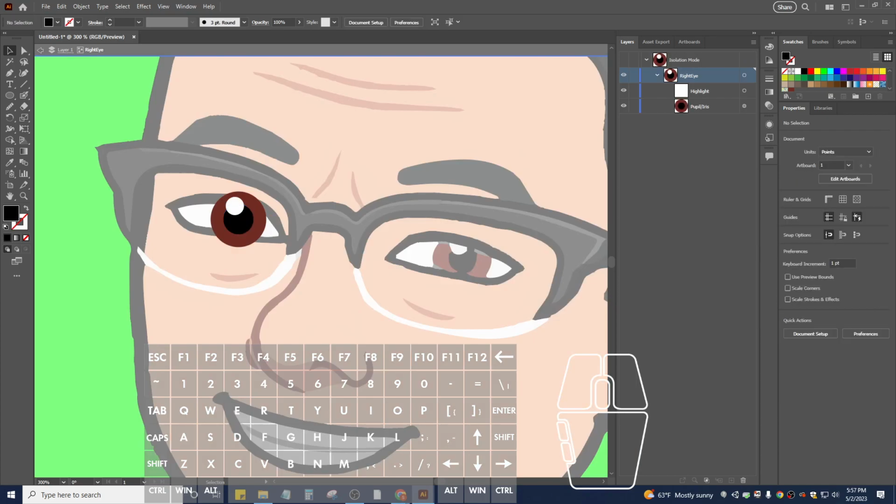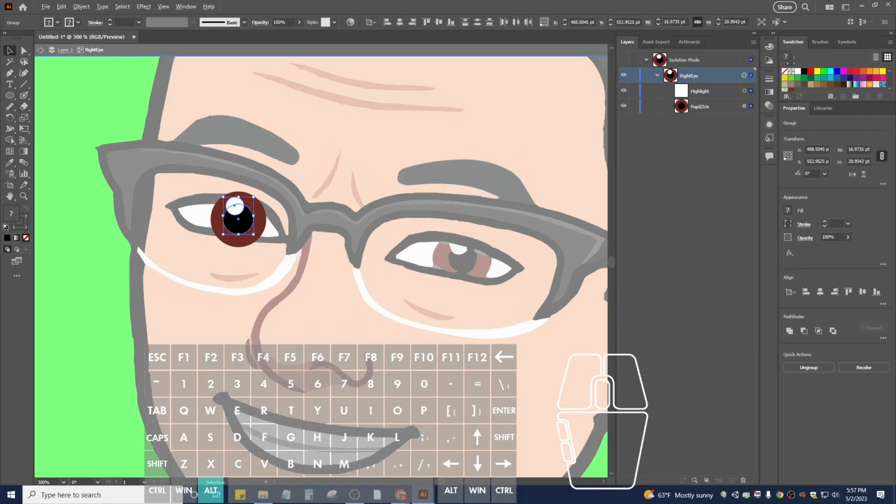I'm actually going to duplicate it now. So I'm going to hold left click, hold Alt, and I'm hoping I'm doing the entire group here. Left click, hold Alt, and let's see if I can drag another one. So holding Alt creates a new one. I'm going to center it right there. Okay, and there's my copy. I'm going to call this one left eye. And now I have two of them.